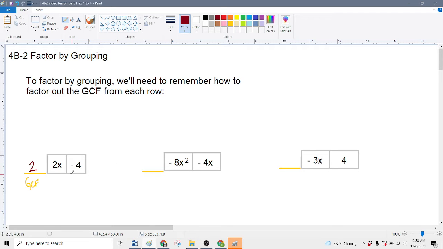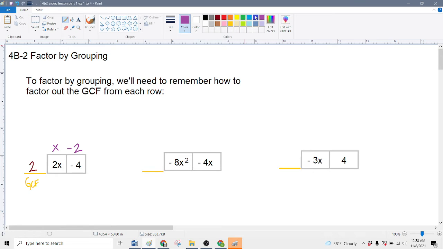All right. Now, of course, when we factor that 2 out of our row, we're going to look to see, well, what do we need to multiply this 2 by to get back here? And that'll be an x. Our subtract will bring up. Anytime that subtract is right there next to where our header is, we'll pop it out, okay? 2 times 2 is 4. So that's what we get when we factor out the GCF.